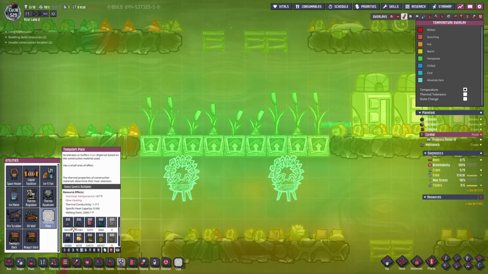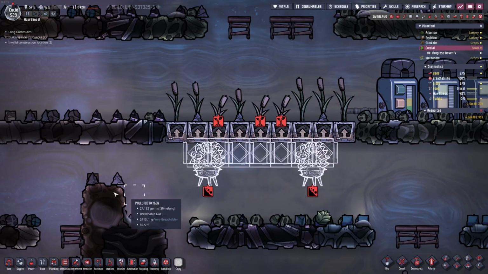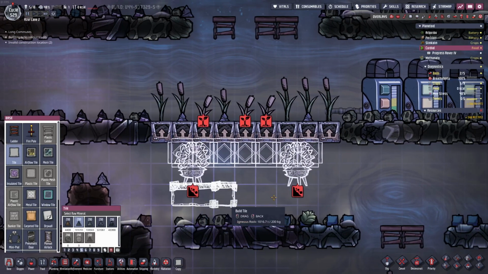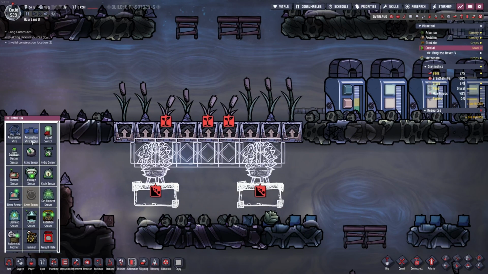I chose this spot because it was the warmest out of all the spots on the planetoid, but even this spot still needs some extra space heaters to help heat it up. Yeah, that's how much the cold biome has affected this place.